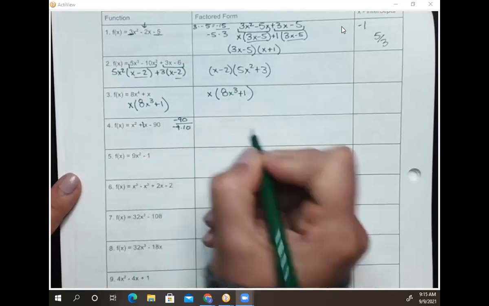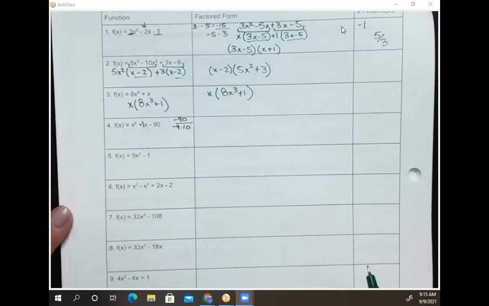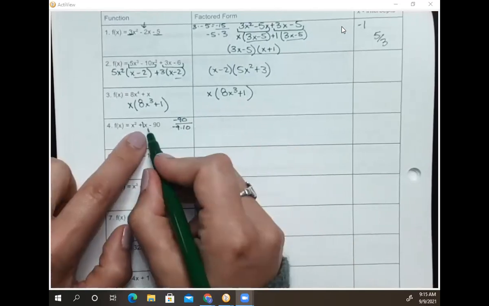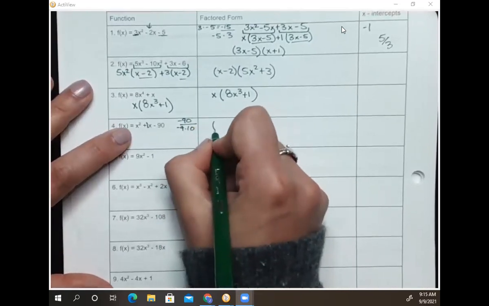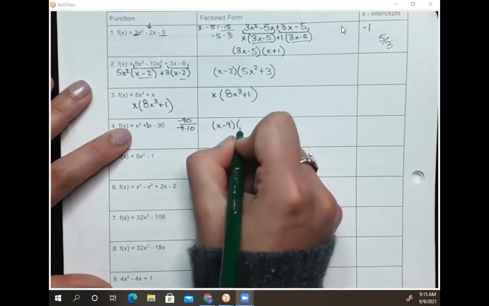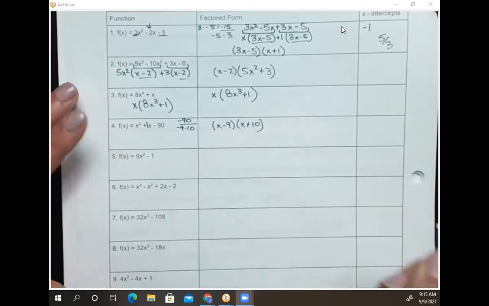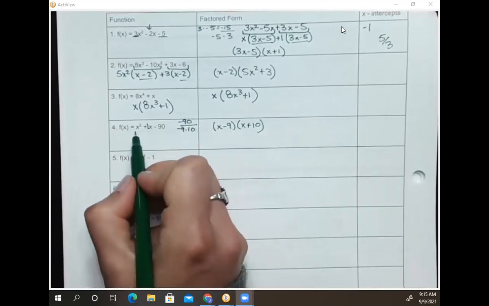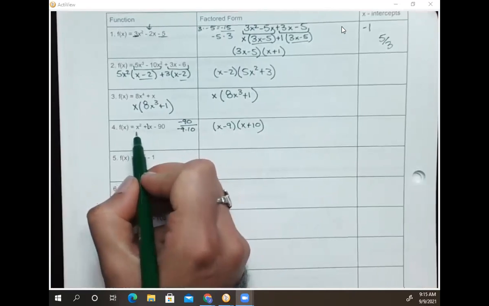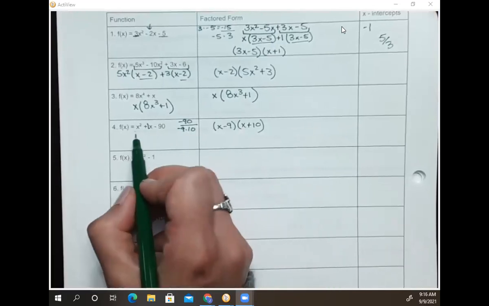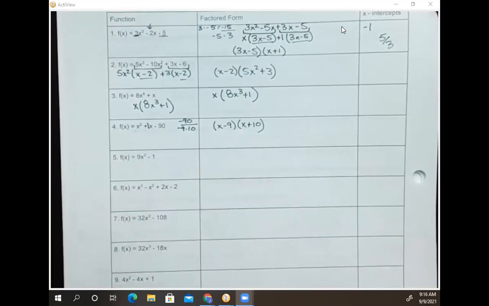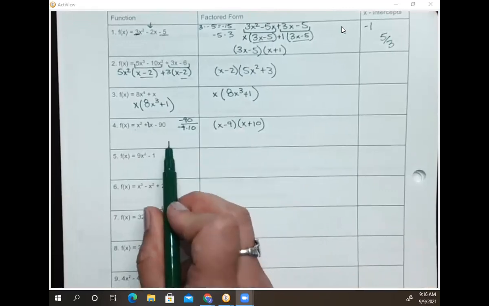Negative 9 times 10, that would do it. Yep, negative 9 times 10. Now you can go full out AC method on this one and rewrite the middle, but what we're going to end up seeing is that our factored form is just going to be x minus 9 times x plus 10. So if my lead coefficient for a trinomial is just 1, I've got the factors I need right there. If I've got a number in front of x squared that's not 1, do the AC method. Questions on number 4?